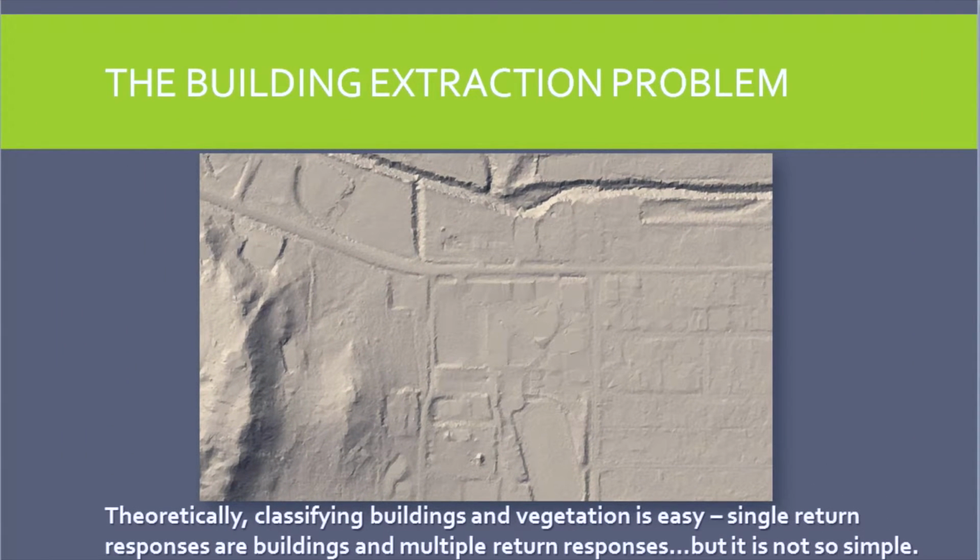Theoretically, getting at the building information within that LiDAR cloud shouldn't be too difficult because, as mentioned before, soft surfaces like vegetation have multiple returns. But buildings are hard targets and should have just a single return. So you should just be able to sort out all the unclassified data that has a single return, and you should have your building information.